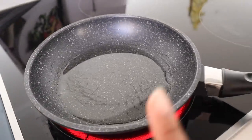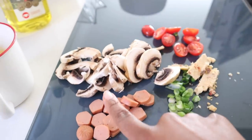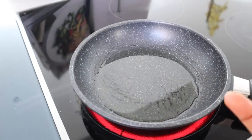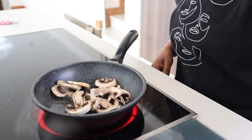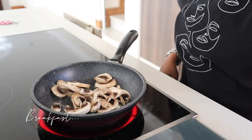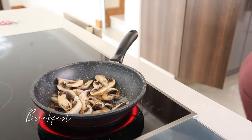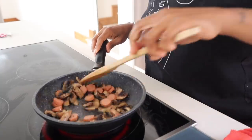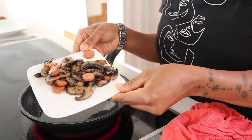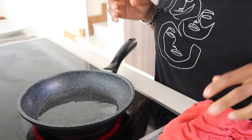So what I'm going to do first, the pan is already going. This is an egg pan. It's quite small, as you can see in relation to my hand. What I'm going to do first is fry up the mushrooms and the Viennas together, fry them up and then remove them and then add the eggs. So I'm gonna do that now. All right, there we go. Removed the mushrooms and the Viennas from the pan, cleaned it up, and now I'm going to add the eggs.